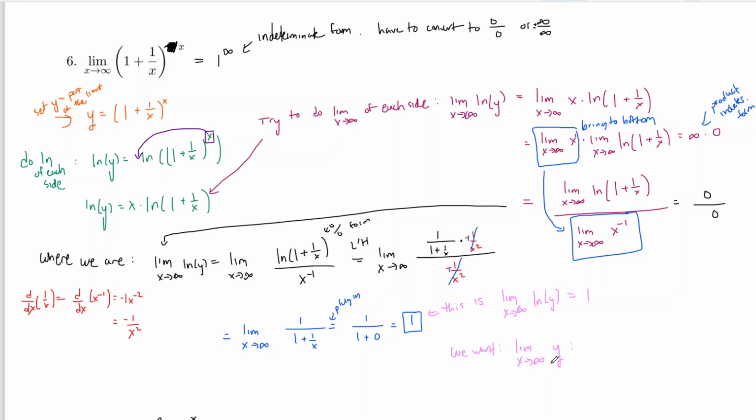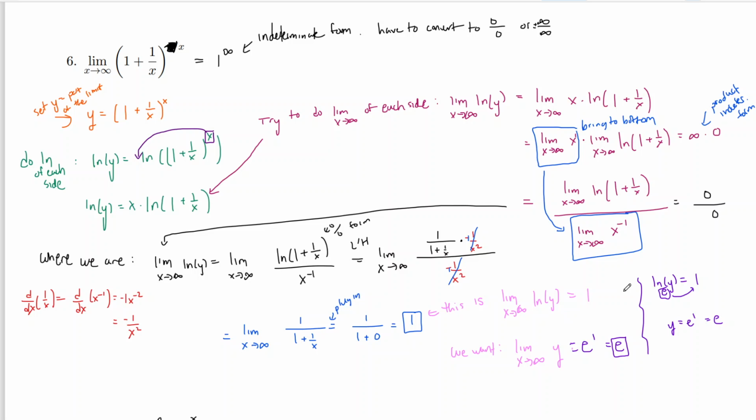Which means if you take your, let me do it on the side here, the natural log of y equals 1. If you're solving this equation, your invisible base on the log is e, and you bring it over, and it becomes y equals e to the 1 power, which is e. Okay? So what we just figured out is that the limit as x goes to infinity of y, what we called our original thing, what we want to do the limit of, is e to the 1, which is e.